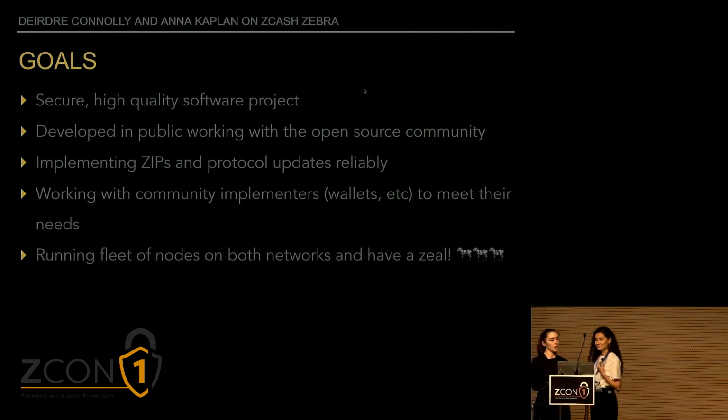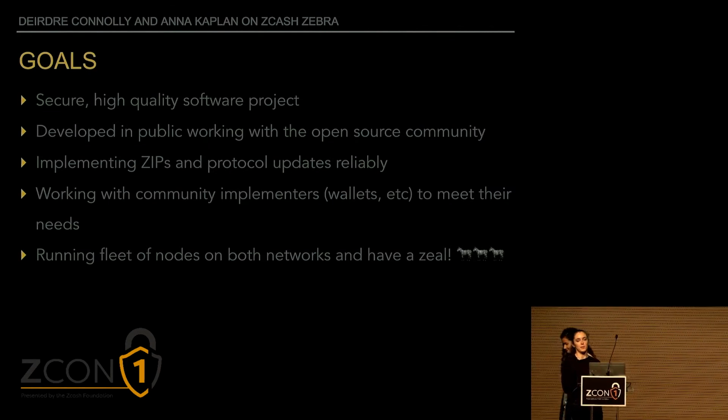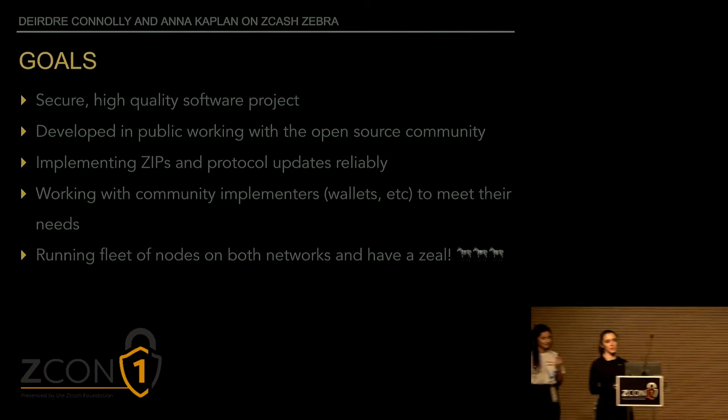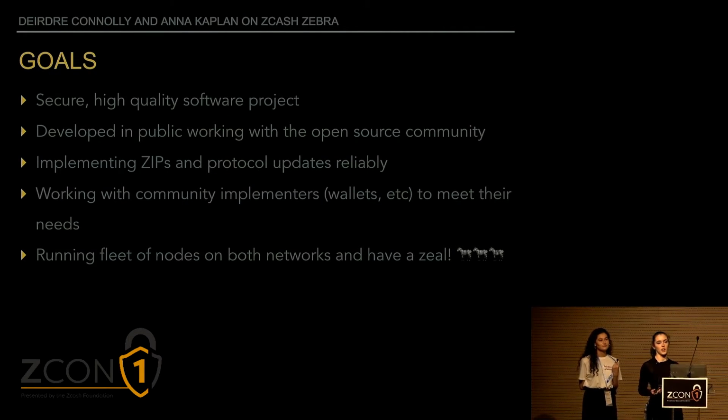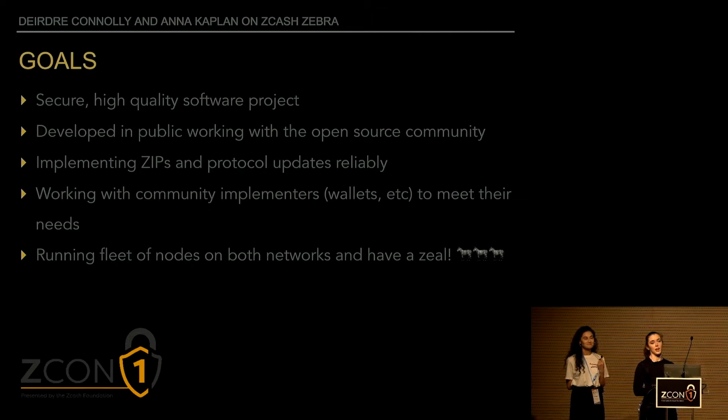So part of the goals of this project is, one, we wanted to have another implementation of the Zcash protocol, because it's a protocol, it's not a single software project. We want to have multiple interoperable versions of the community protocol to make sure that they work together. Two, we wanted to do it in Rust because Rust is pretty awesome and it gives us all these memory guarantees that we just don't get in C and C++. And also, having been working with this project for about 4 weeks now, the tooling is excellent and really helps us make dependable, reliable builds. That just comes out of the box with Rust and Cargo.